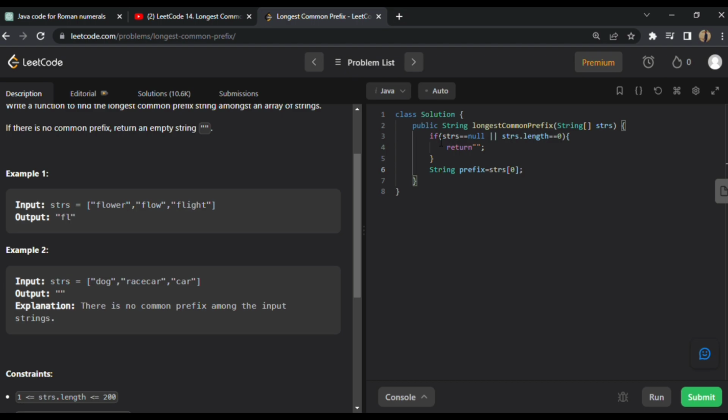In this line, we take the first element of the array as our prefix. If that element matches the other elements, then it is a prefix. If that doesn't match, there is no prefix. If the word is also matching, then there is a prefix.